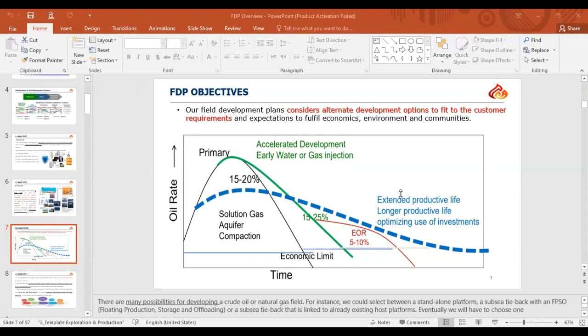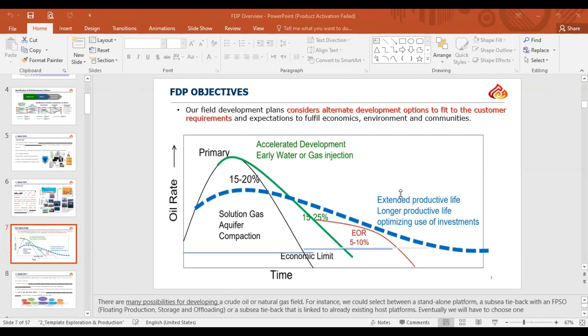I prepare the FDP by using my teamwork, as I said, the integrated team, and submit it to the authority. The authority shall evaluate and assure that this FDP meets the objectives of the government, because the authority is delegated from the government to achieve the goals of the government or the goals of the people of the country.